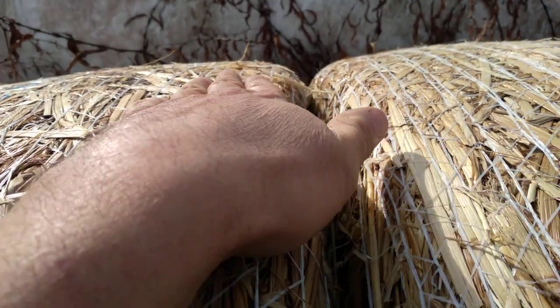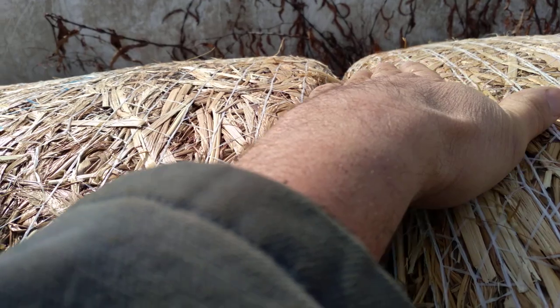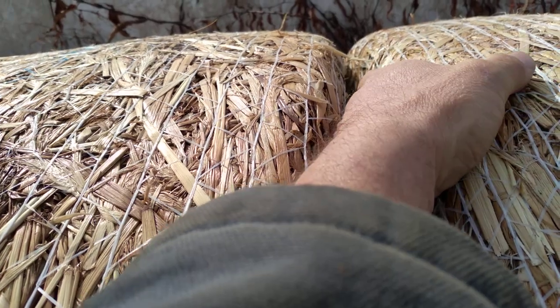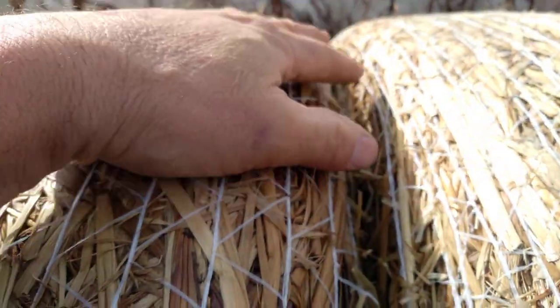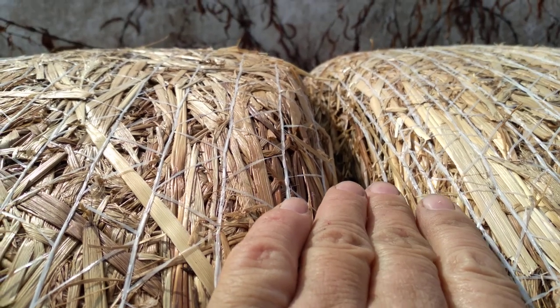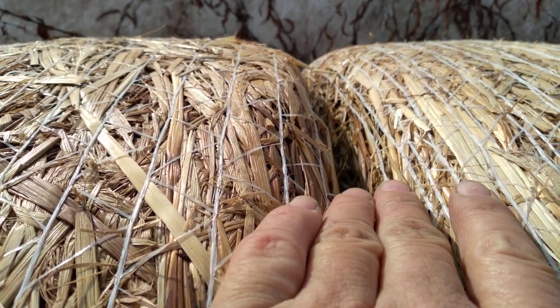Look at the V that it left. Because when that inline wrapper comes along, it's going to lay that plastic over there, and it's going on to the next bale. So what it has to do, that plastic has to roll over in here and then walk up and then roll, and it has a tendency to leave an air pocket, and you'll have a tendency to get some mold in here.